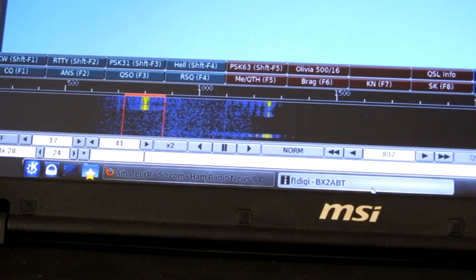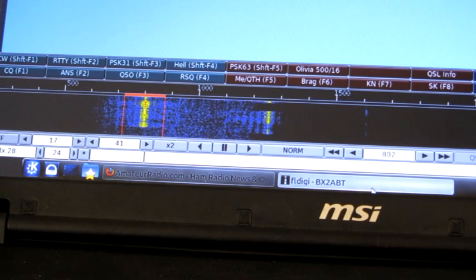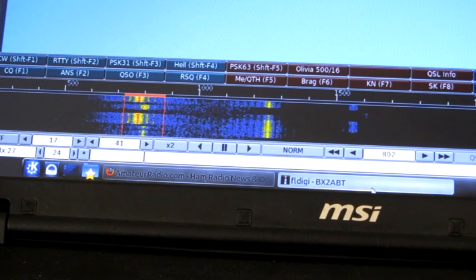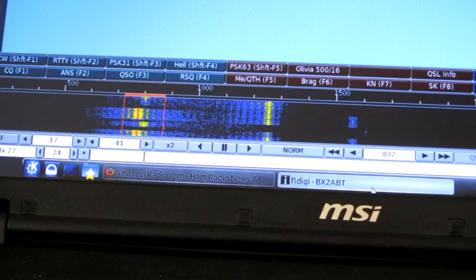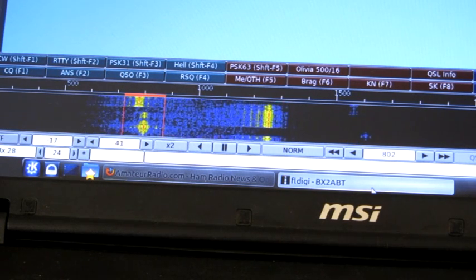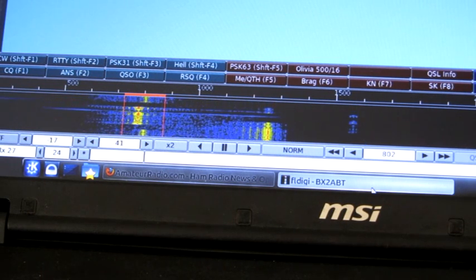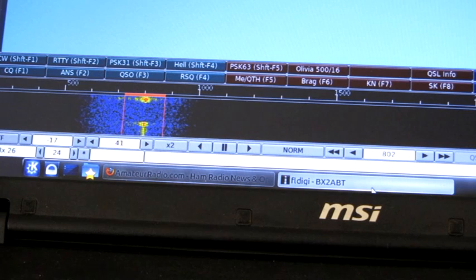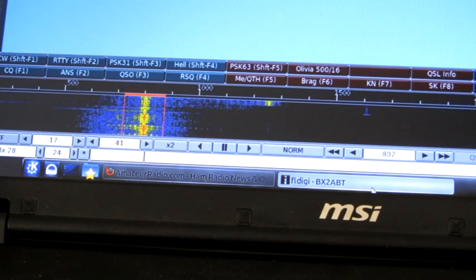Here's another good example of what the HyperMite filter can do. We're still tuned to 15 meters. On 800 Hz into the waterfall you can see a moderately strong station, and on 1250 Hz another one. The TS440 is using a 500 Hz filter, but even that cannot filter out the strongest station on 1250 Hz. Switching on the HyperMite now — the passband has been reduced to about 200-300 Hz. It's YU1KX, coming in loud and clear. Switching back to bypass, the difference is very clear.